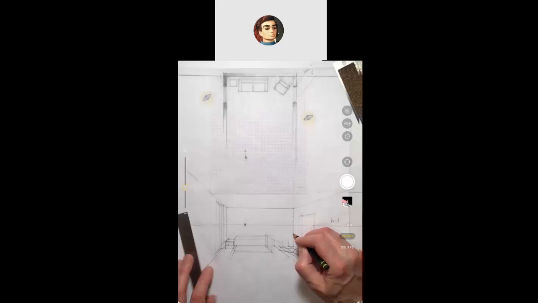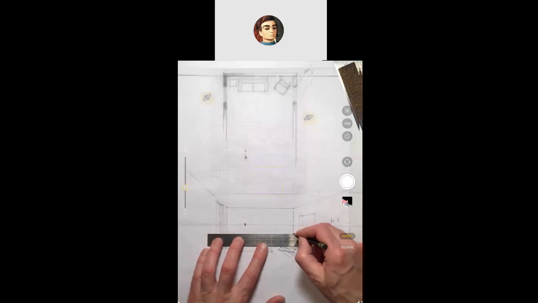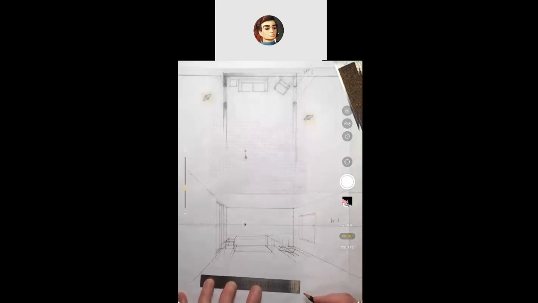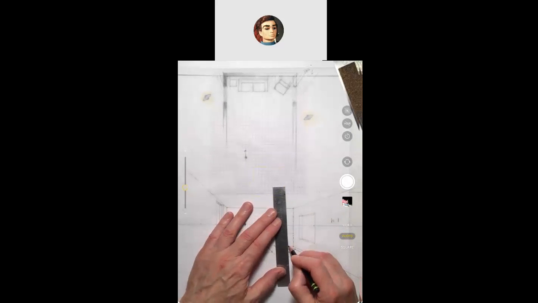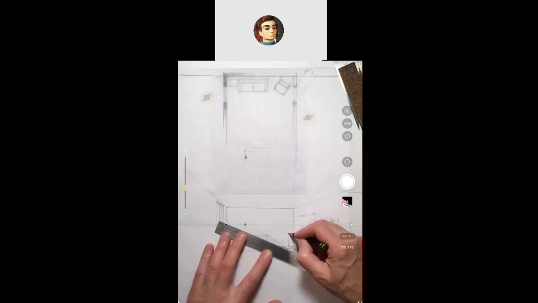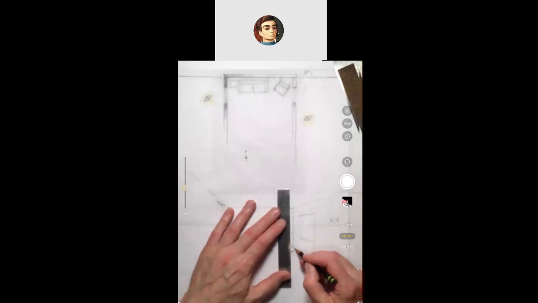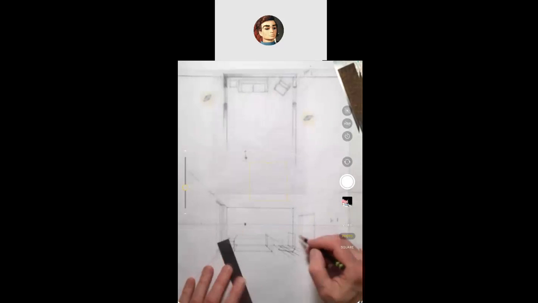I'll just make it taller so that it's not the same as the sofa. That's against the wall. This I will bring up to that 3-foot height and go out in perspective, and then this can come up to it like that.